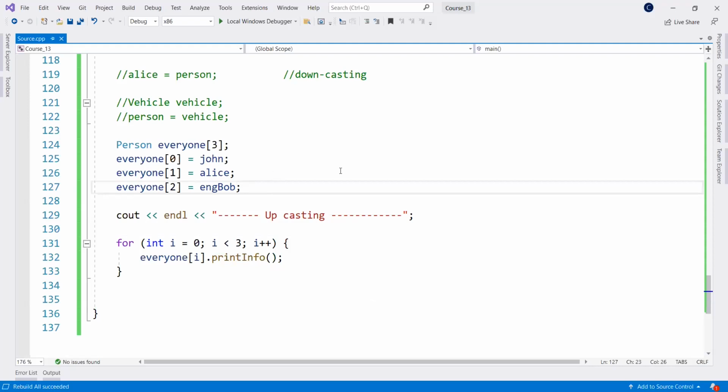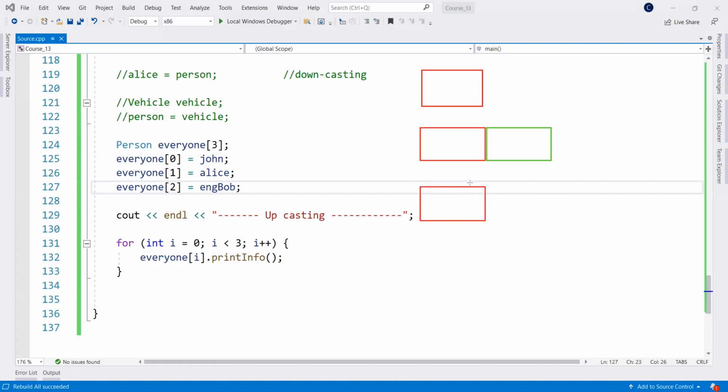Now, let's see. If I draw the memory of all this stuff, let's see if static arrays can help us. Remember, we had the game: static arrays versus dynamic arrays versus pointers. And I told you that I think pointers are already leading, but today we will give the final blow to static arrays. So if I draw the memory, this is a person, a red rectangle. A red rectangle and a green one, this is a student. And a red rectangle and a blue one is the software engineer. So this is how these three objects look like in memory.